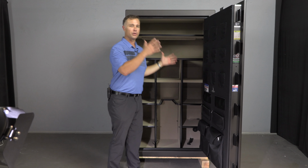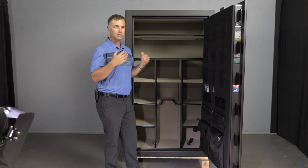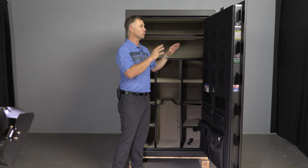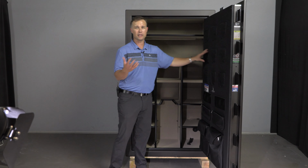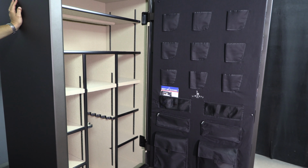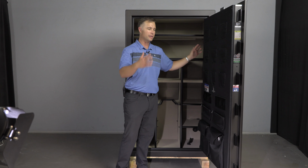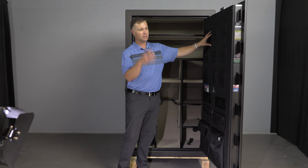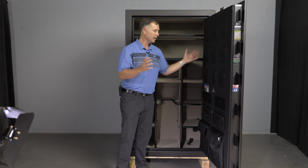Let's move on to the door itself with the door panel, which once again in this size safe is really a great use of space. You have 9 pistol holsters here in the Liberty Colonial 50. Some of the smaller sizes will have fewer pistol holsters because of the smaller door. But on this Liberty Colonial 50 that we're doing the video on, 9 pistol holsters here.